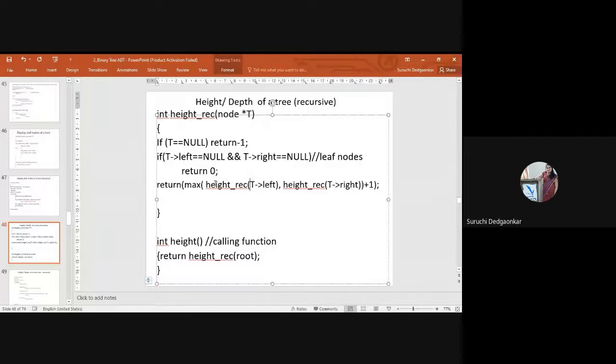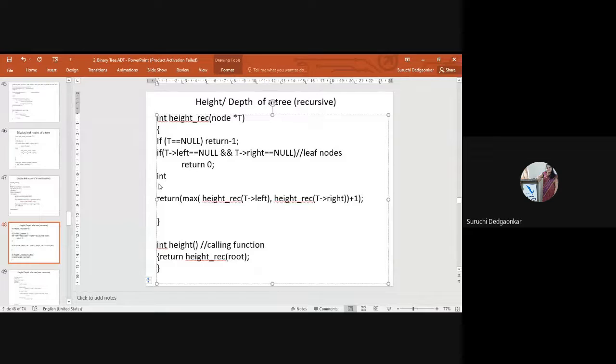Clear? So recursively, you can divide this statement. This is the statement which is doing 2-3 things. We are calling height for the left subtree. You can store it in another variable, suppose L. Then you can have an R variable where you can store the height of the right subtree. Then you can call maximum of L and R. It will be another instruction. Then you can return the maximum whatever you have found plus 1. So this same statement you can divide into 3-4 statements if you are getting confused with it.